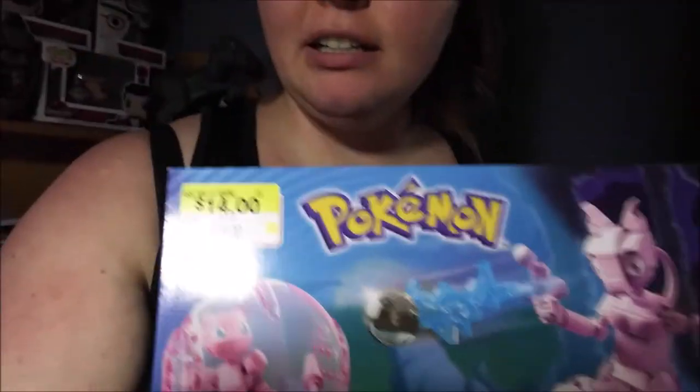But yeah. Got it on clearance before everything got shut down. Well, not shut down, but you know what I mean. I'm supposed to stay inside and isolate. So I figure what better time to build it.